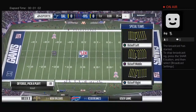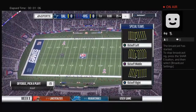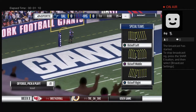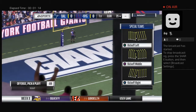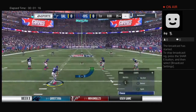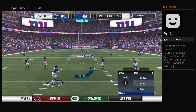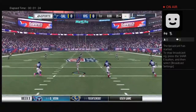With that, let's get up to MetLife Stadium as we welcome in our guys, Brandon Guyton and Charles Davis. Thank you, Larry. Coming to you from just off the New Jersey Turnpike in East Rutherford, we are just about set for football on EA Sports from MetLife Stadium. Tonight, we've got a great Sunday night matchup between the Dallas Cowboys and the New York Giants.